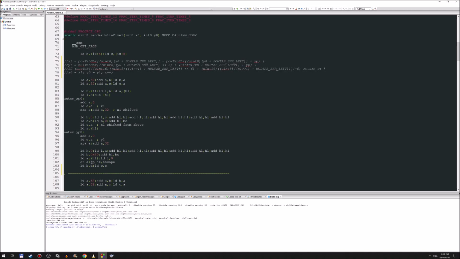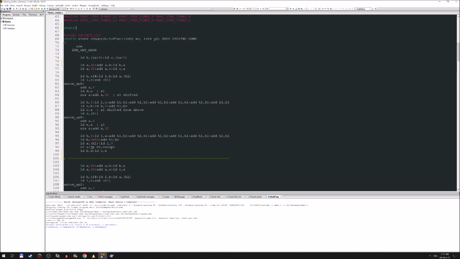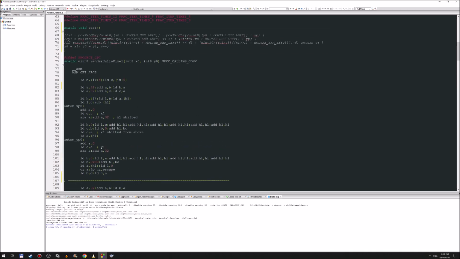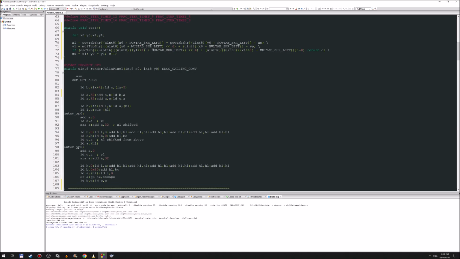It might also help to, I don't know, put it here. So we can see it color. No, it doesn't matter.